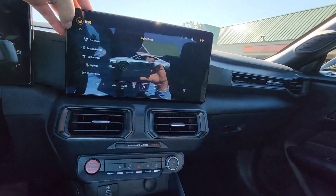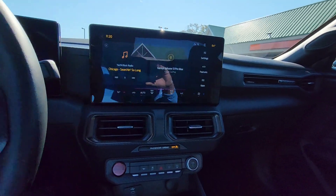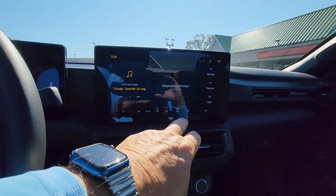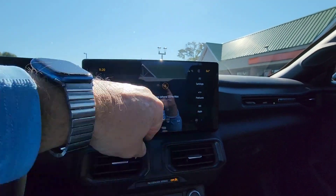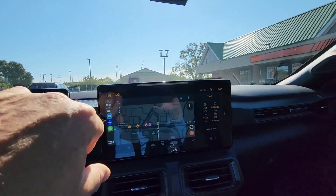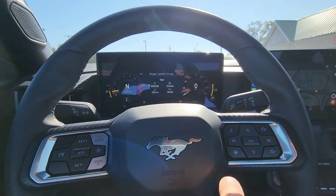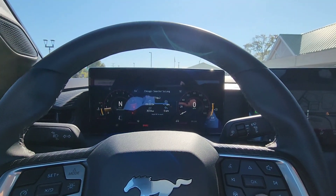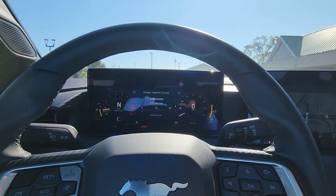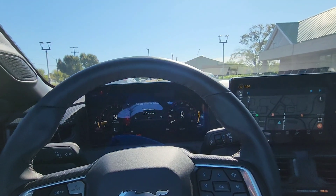You can actually turn on this electronic drift brake, which enables you to become the Ken Block. Sadly, Ken Block is no longer with us, but it can give you the Ken Block experience. Then you can go to Apple Play, which is kind of where everything is these days. Look at this — I'm at 23.5 miles per gallon. Yesterday I was up to about 24. Today with a little more idling, let's see what I get with the 87 octane.